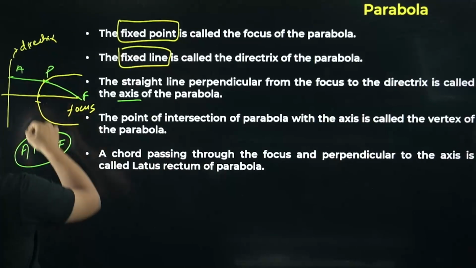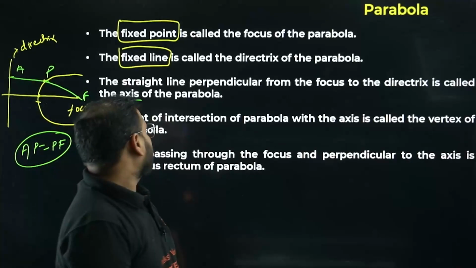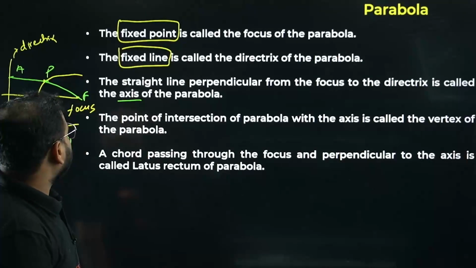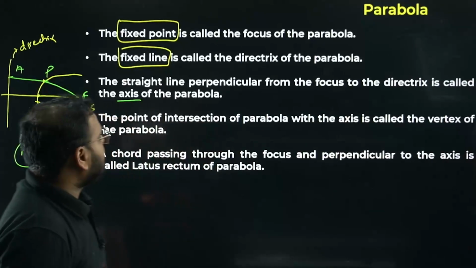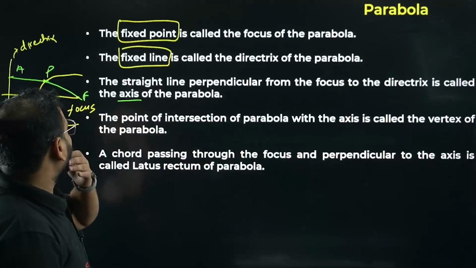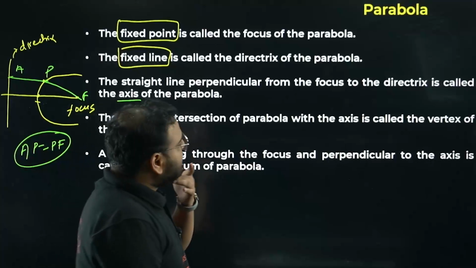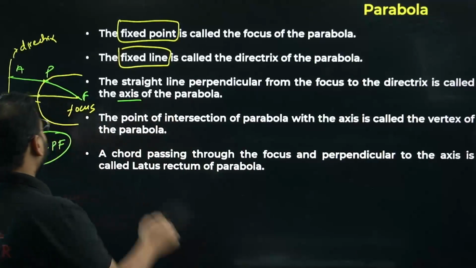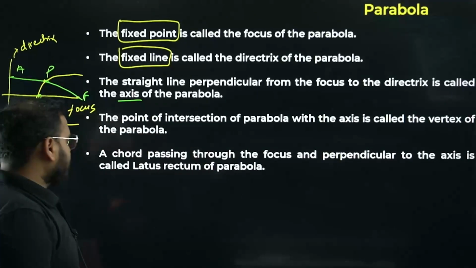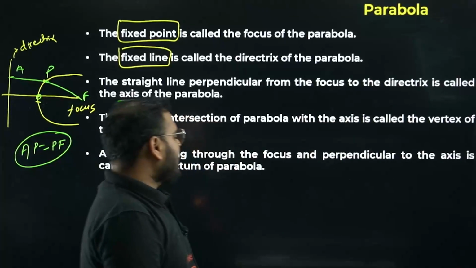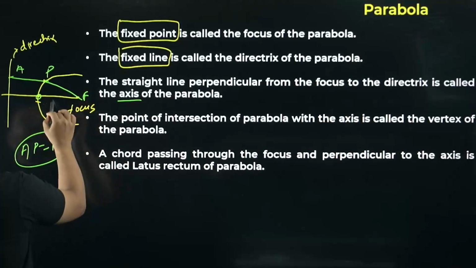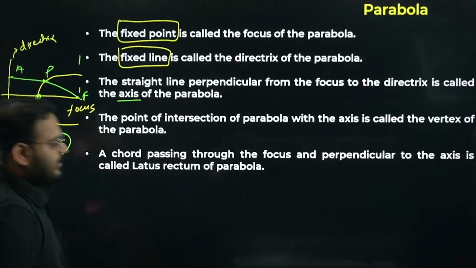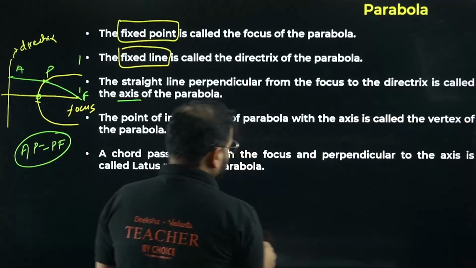Here please check. Okay, great. So what do we have? The point of intersection, focus to the directrix, okay, correct. It's called as axis. This is the axis, okay. The point of intersection of a parabola with the axis is called the vertex of the parabola, this point, okay. Chord passing through the focus and perpendicular to the axis is called as latus rectum, okay. This is the axis, this is the latus rectum. If I draw the figure properly, please check here.